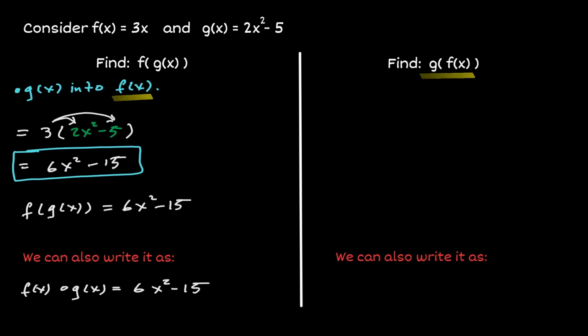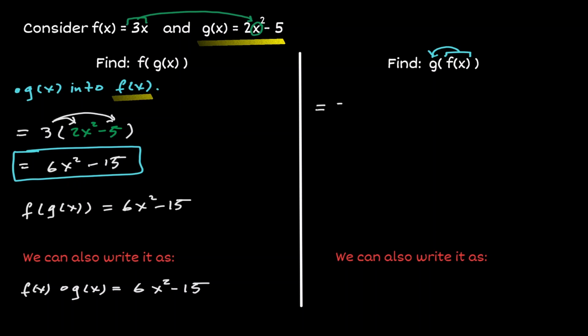Now let's take a look at the example on the right. If we take a look at this notation, we are saying that we're going to take the function f of x, and now we're going to substitute it inside the function g of x. So let's start by identifying the function that we're going to substitute into, which is g of x. Let's identify all its variables, which we just have one. It's been raised to the second. And what we're going to do is take the function f of x and substitute it into the variable x.